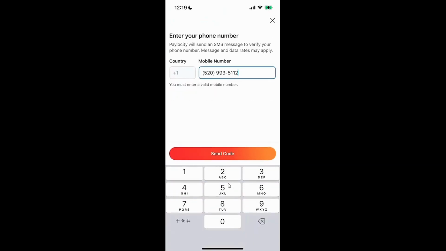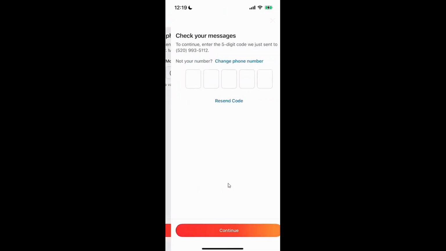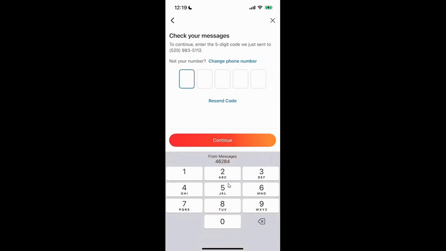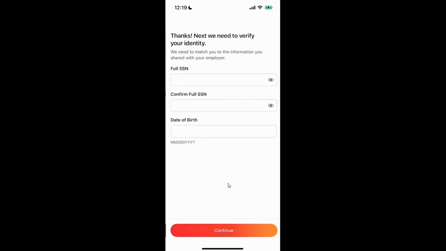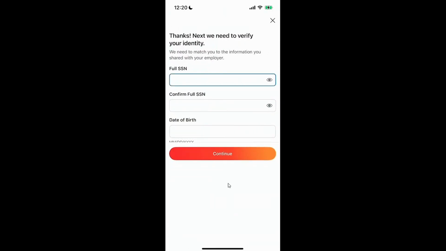There you can enter in your phone, enter in the code you receive. From there, you'll be able to enter in that social and confirm.